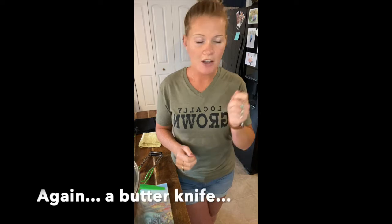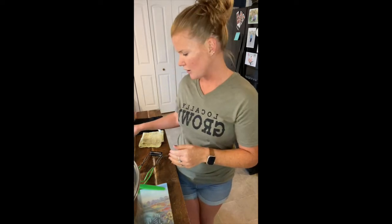You can simply use a fork to lift your lids out of the saucepan, and you can use a knife. I was going to say a little spatula, but a knife would be better because it's a lot slimmer, to be able to get that excess air out of your jars.